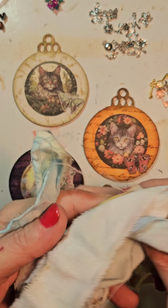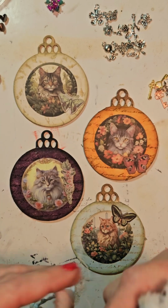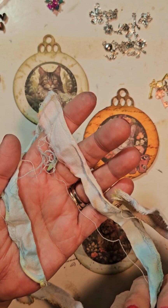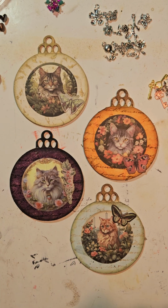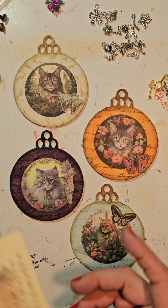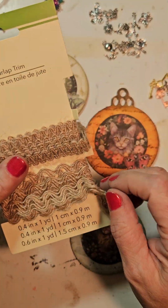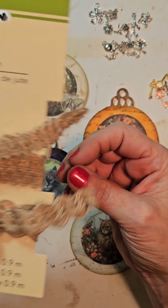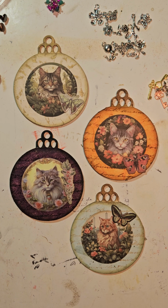We've got some more of the cotton and linen distress oxide dyed fabric that's been ripped and torn and kind of shredded up, so that is another option. And just a couple other things. Maybe we'll pull out some of the bigger twine and just kind of make a big mess. Oh, I got these at the Dollar Tree as well. Some burlap trim might look a little neat. So we'll see what we decide on, and we'll just go through the process.